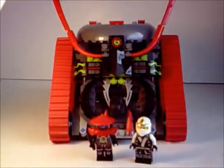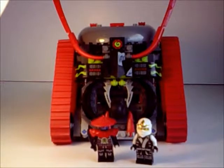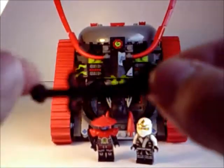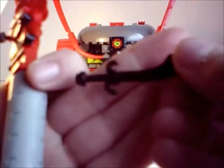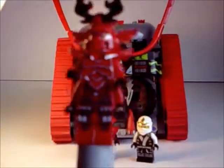Now this is, what's his name? I can't remember. Let me look at the box. This is General Kozu. I think it's pronounced like that. Take his swords out of the way here. He comes with two of these swords like that, and like that. But that's General Kozu.